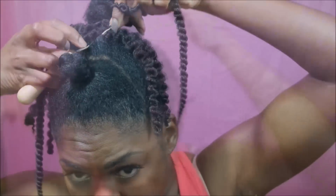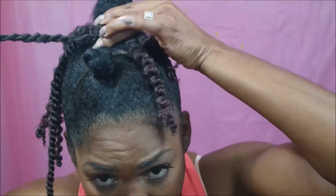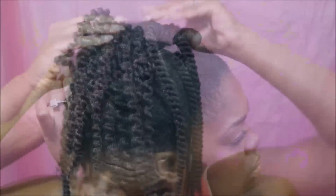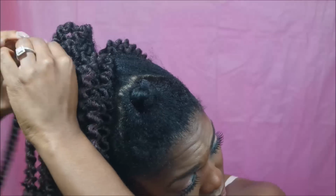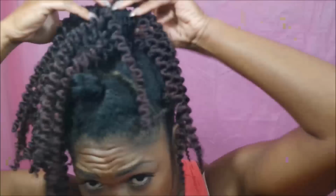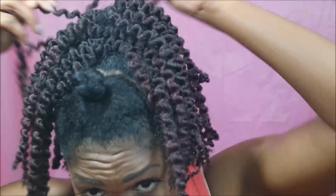Now this, don't worry you guys, is completely safe to your hair. This is a protector style. As you can see, your ends are protected in the bun, and you're just going to crochet through the bun as well. And what I'm doing right here is just simply unraveling the twist so I can get some type of indication of how big or how much volume I have already.